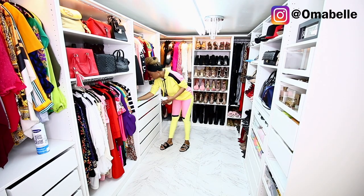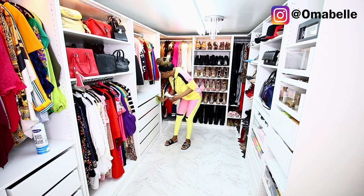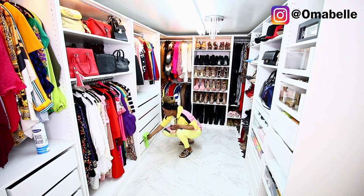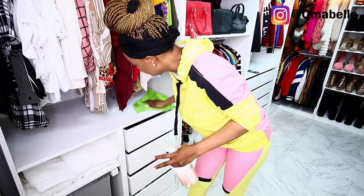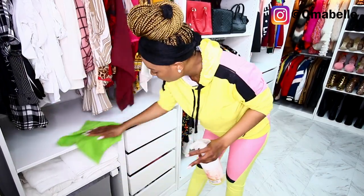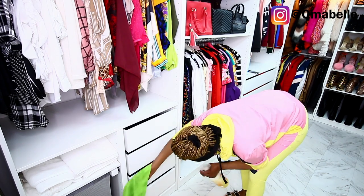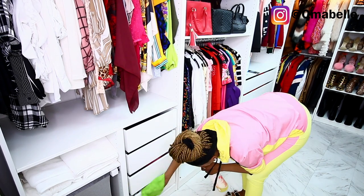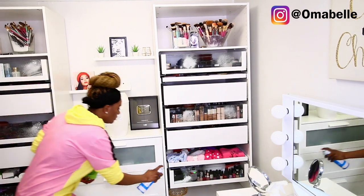And over here, I'm switching on to my LA Awesome spray. This right here is perfect if you want to clean and make everything look all white and clean. This is the spray for you. You definitely have to check them out. LA Awesome is actually very cheap. I think I purchased mine from the dollar store for $1, and you get an awesome cleaning with the product. It does an amazing job.